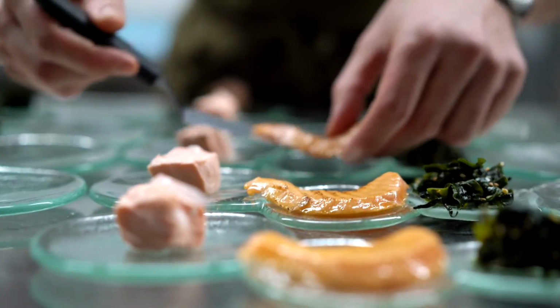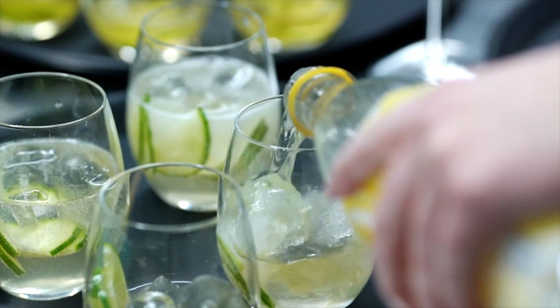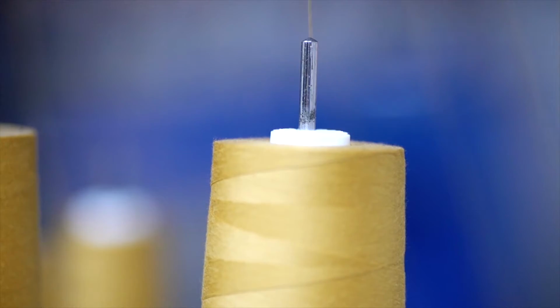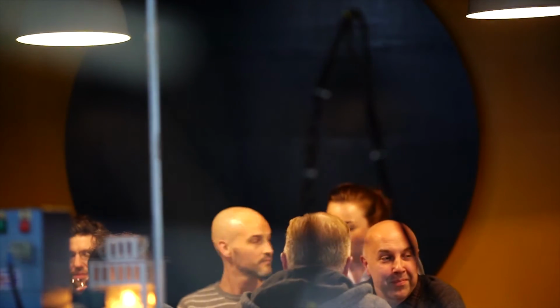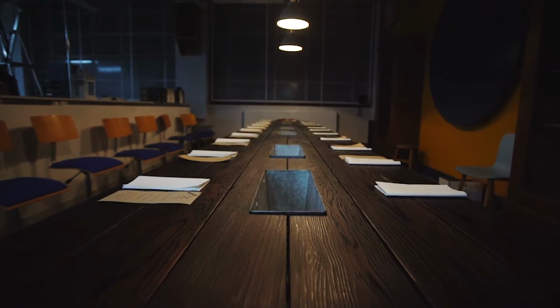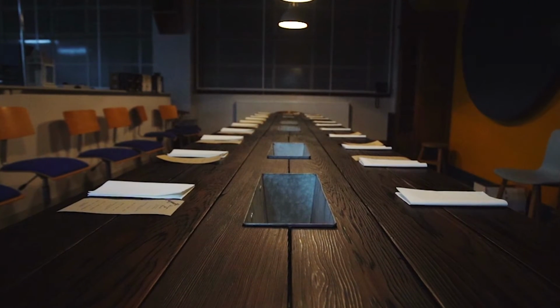We're trying to keep everything local here in the sense of collaborating with a good amount of artists that are based in this area. So you've got the Blackhorse workshop just behind us, and we found guys there that make furniture. So we've asked them to make our tables for this pop-up restaurant, and then they're bespoke tables. They've applied the Japanese technique to fabricating these tables. They're all done by hand, and they've been bespoke designed to fit our needs for the space, and we're very happy with the results, and we can't wait to have people sat around them and enjoying food on top of them. It's definitely a very unique project.